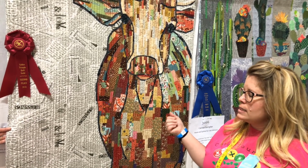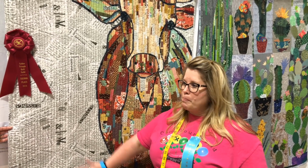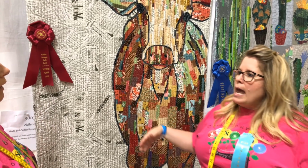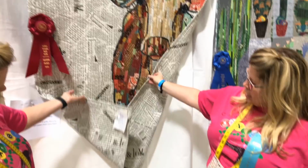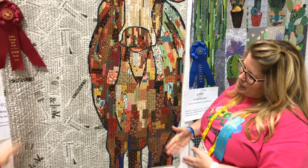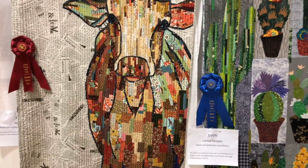I was in the hill country last spring, and I saw this newsprint, and I just bought a bunch of it. It was actually like 108. Oh wow, yeah. I bought like 2 or 3 yards of it because I wanted to use it for something. So I actually put it on the back too, and I did the binding in it. Sometimes I like to frame it, and sometimes I just let it recede. And so that's Abilene, and I teach these classes now.